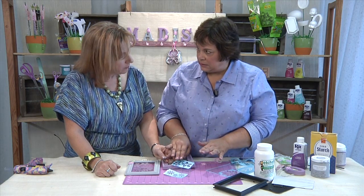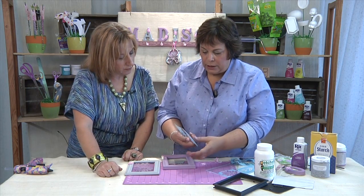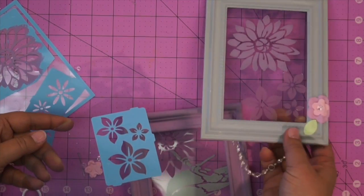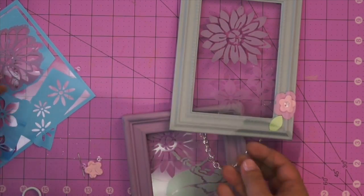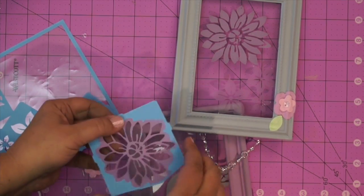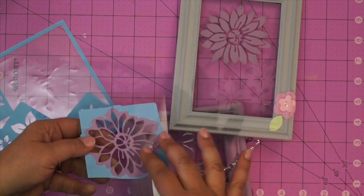Now, once that's done, you can go ahead and peel it off and then turn over. So let's go ahead and peel those off. We'll just pretend those are etched already. The magic of television. You can see how this is etched right here. Then I took the big flower, flipped it over, put it on the back side of the etched, like this, and then I painted it with the chalky paint right on it.